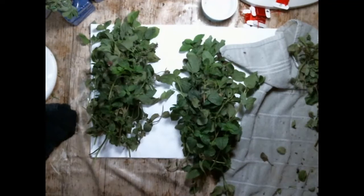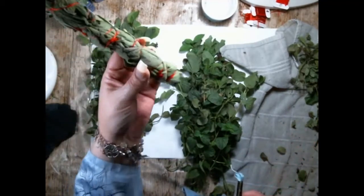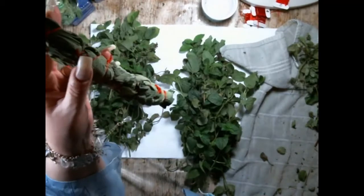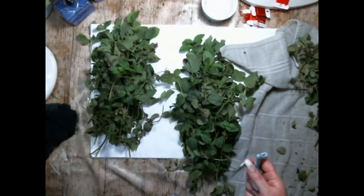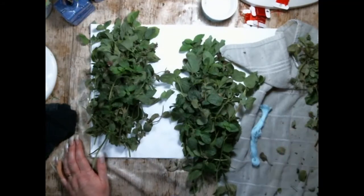I've got to choose a colour now - purples or blue? Blue would be nice. So yeah, I'm now going to tie these up. The sage and mint I've done with red, the sage and thyme I've done with green, and the rosemary and mint I'm going to do with blue. I'll have to write it down somewhere or else I'll forget, and by the time they're dry I'll be wondering what I used. But of course I've got the video, so there you go.